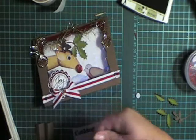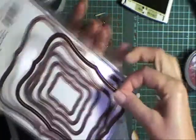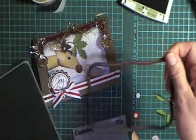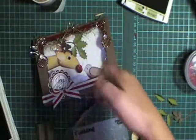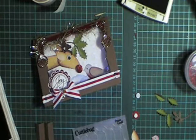To create my window I've used the Labels 8 die — it's the second largest one. It's very similar in shape to the top note die if you haven't got that. I could have used that but I found it very difficult to center on my front, so that's why I went for the Spellbinders die.